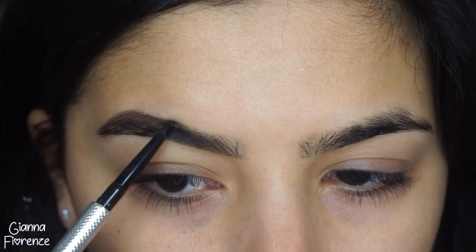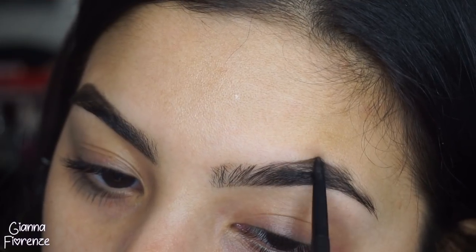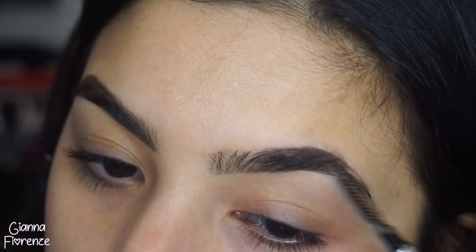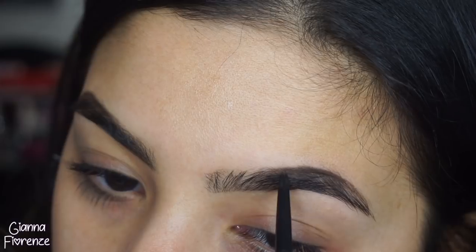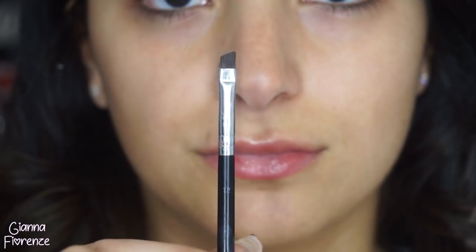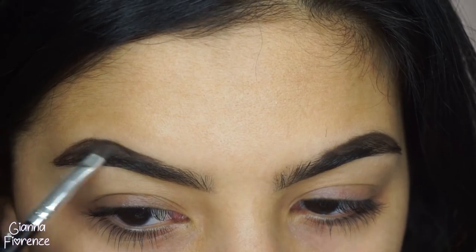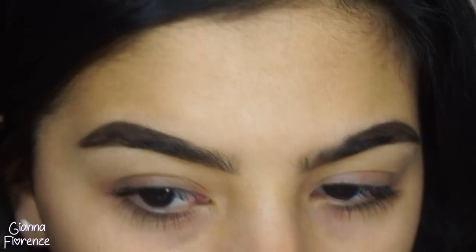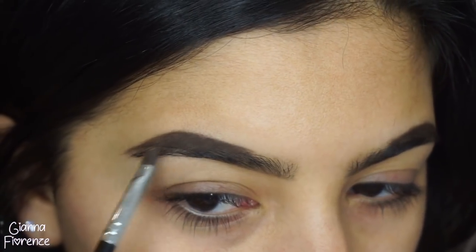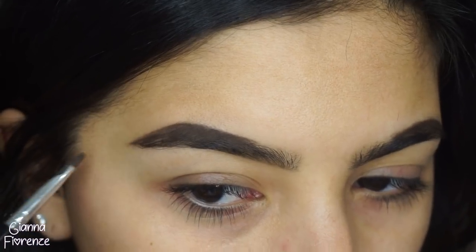It's so funny how you'll love one brow more than the other. My left brow is just so much more cooperative and easier. I believe I should probably tweeze some more hairs on my right brow but I'm scared. So I'm going to fill in with Browzing powder - also in shade 5 - using an ABH 12 brush.